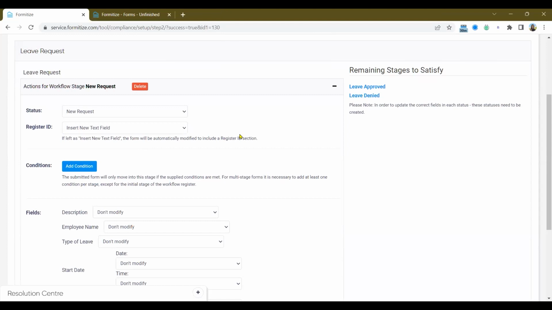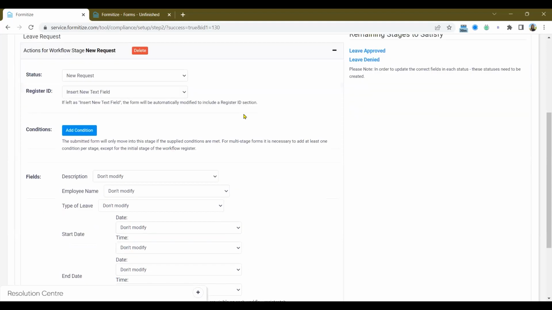You will see this field within your form template. Once we add in these settings, a new field will be added. You can leave this field visible within the form, but the user doesn't need to do anything with it. It will just automatically populate with the register ID. With that being said, you can hide the field within the form builder. Just making it invisible, not deleting it, and deploying that change within the form template. Then here we can add in the conditions.